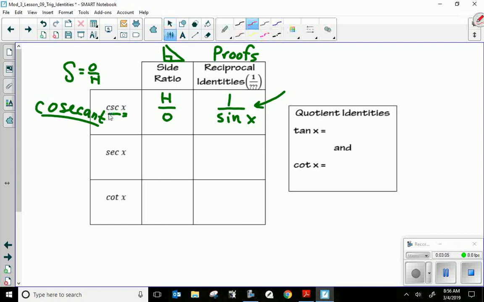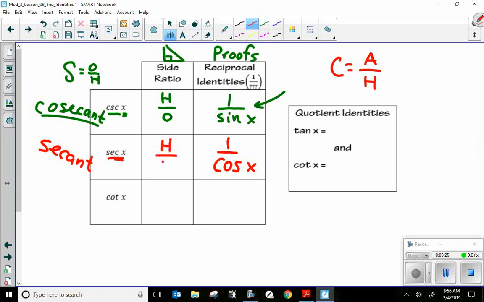Okay, secant. That's secant. That is the reciprocal of cosine. If cosine is adjacent over hypotenuse, secant is the flip of that. It is hypotenuse over adjacent. So if I have a triangle and I know the sides and I have the values, I just create this fraction, hypotenuse over adjacent. If I'm proving or solving or whatever, I probably want to change every secant to 1 over cosine most of the time.